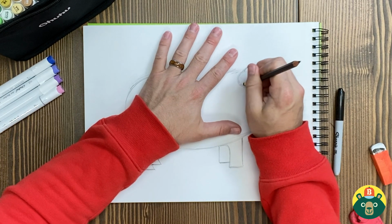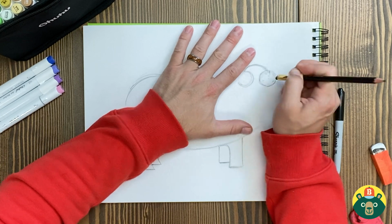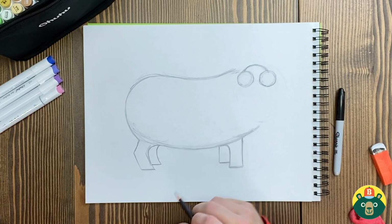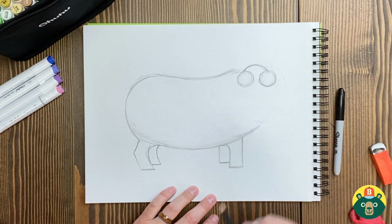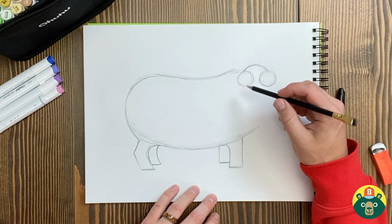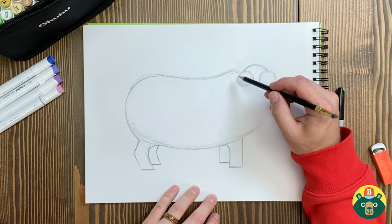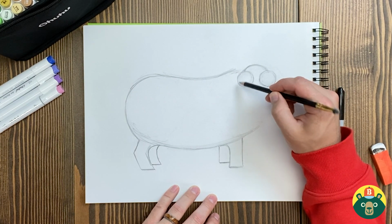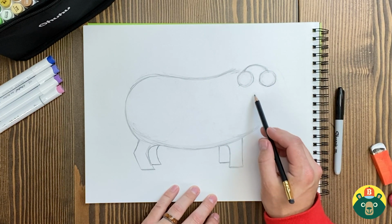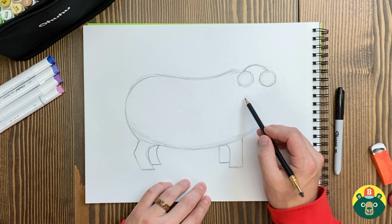I've gone over these a million times, so the lines are getting kind of thick. So you can go in there and erase and just keep the outer edge of that circle. And that'll be fine for me. And we'll come back to those. So remember, we're drawing with a pencil so that we can erase some of this stuff. These aren't all final marks. But what we are going to do is take this part of the eye. Oh, wait, you know what? Before we do that, let's try to figure out where the end of their mouth is. And then we'll connect it all. That'll probably be an easier way to do it.